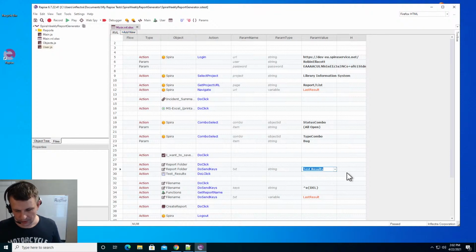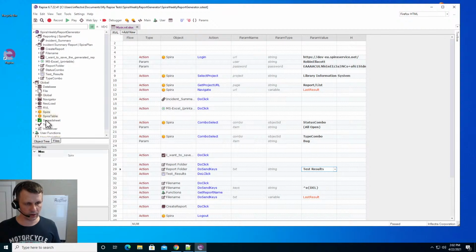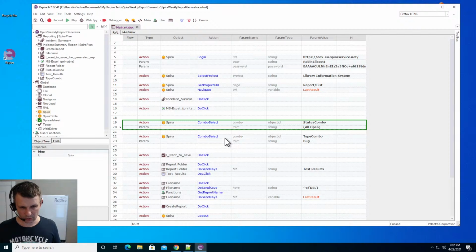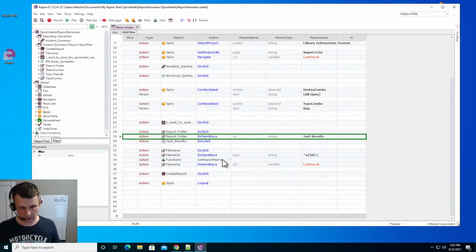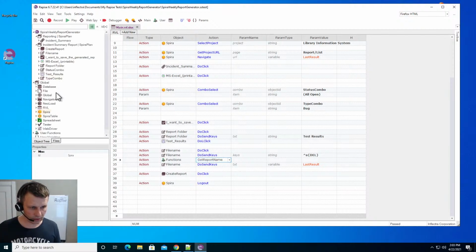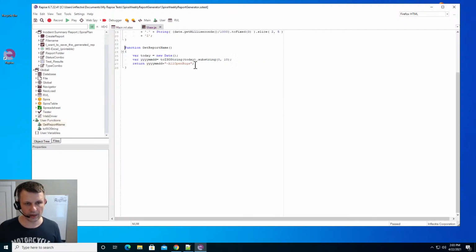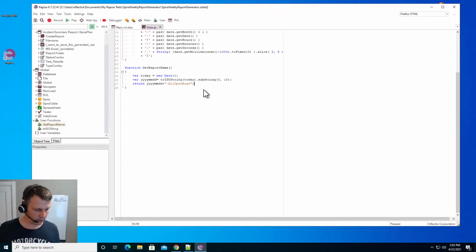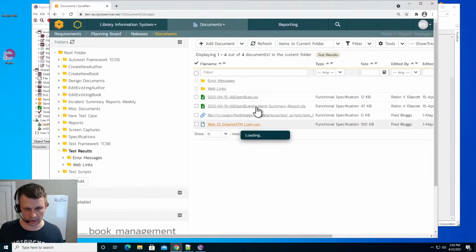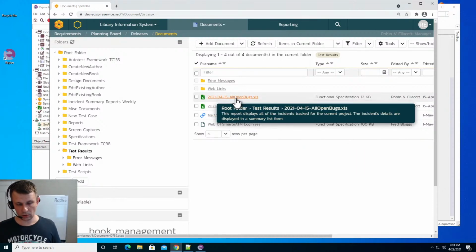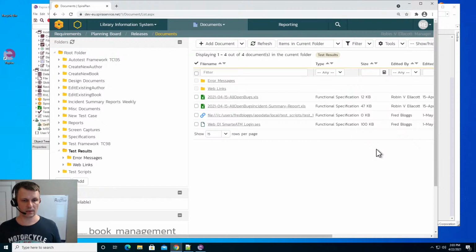So the folder is set right here in our test, and this test is generating the report. It uses the Spira library, and we have this Spira object here that we use throughout our test. We connect to the project library information system, go to reporting, and set some report parameters such as status and type. We set the target folder, then we have some magic to produce a report name. We have a function that generates a comprehensive name for the report, and the report is saved to the folder, so we should have at least one. Yeah, this one, the date dash all open box XLS. This is the one generated last time.